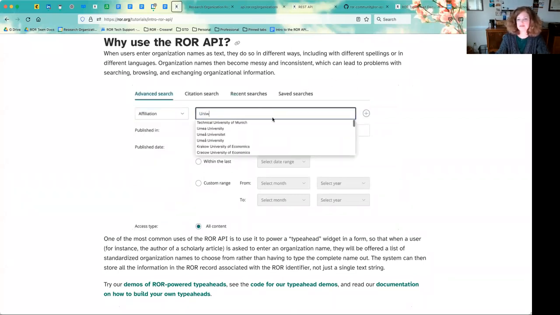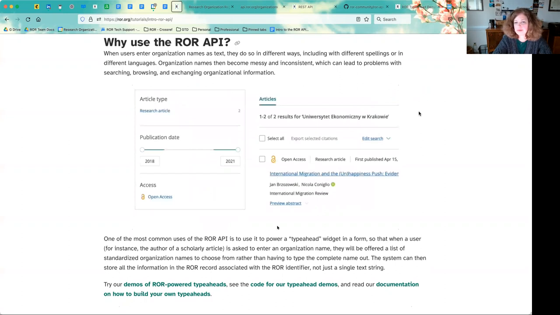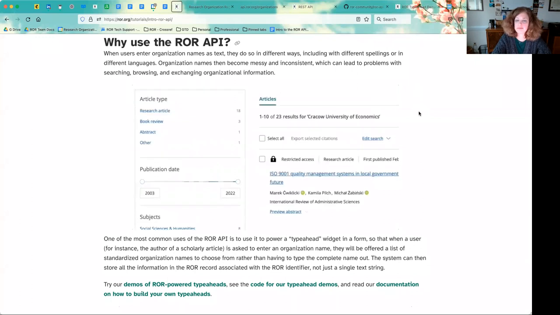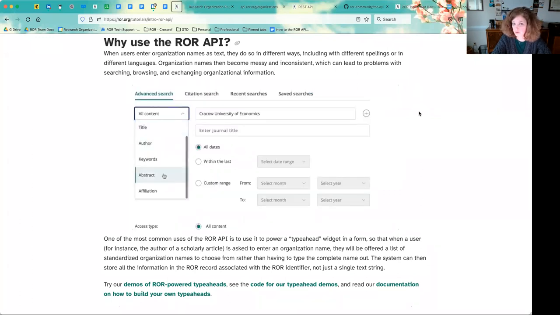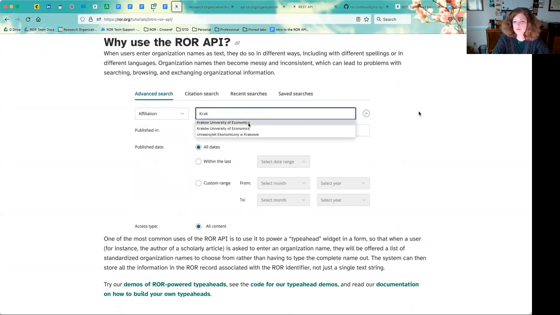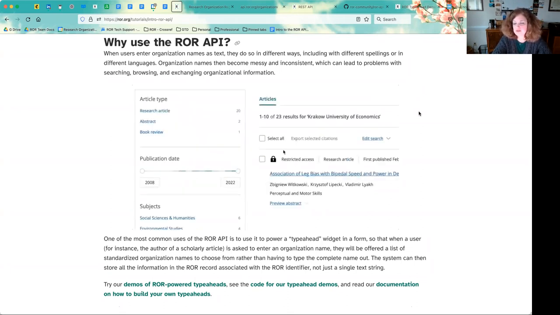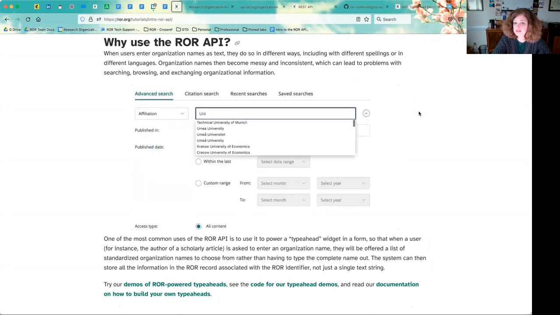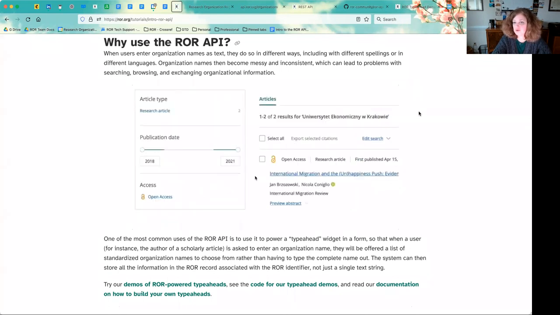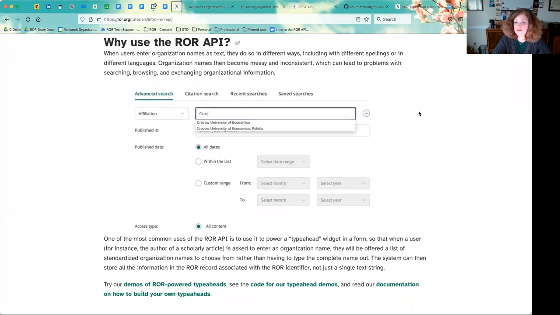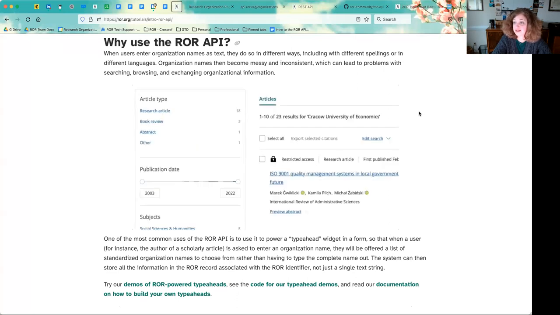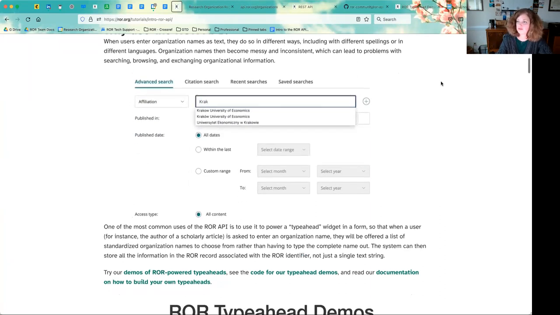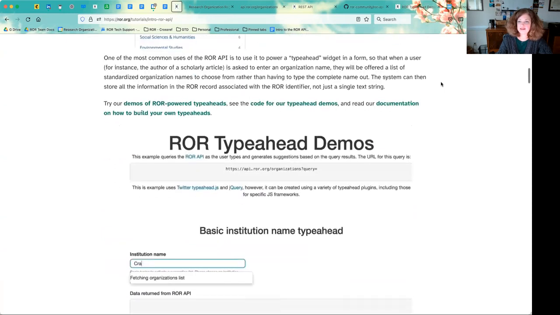So you can see here in this GIF, this is a search for some scholarly content by affiliation, meaning which organization is the researcher affiliated with, one or more of the researchers. And you can see that when you put in different text strings for the same organization, it's returning different results. If you spell Krakow with two Ks, you get 23 results. If you put it in Polish, you only get two. If you spell Krakow with two Cs, you also get 23 results, but I can tell you that they are a different set of results. What you want is to lump all of those text strings together using a ROR ID.